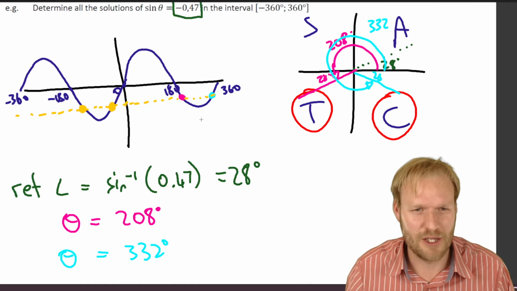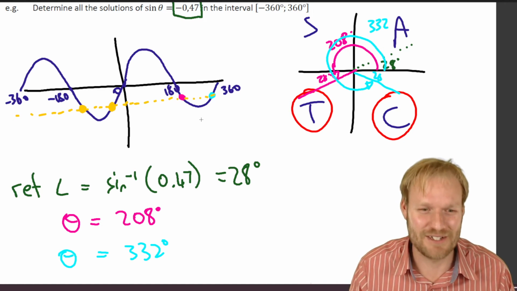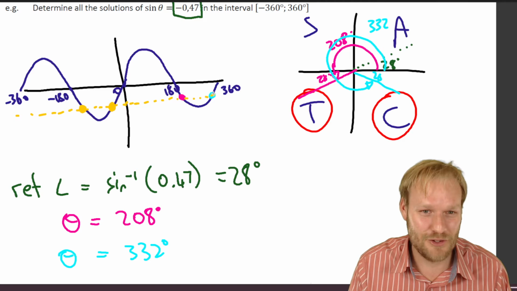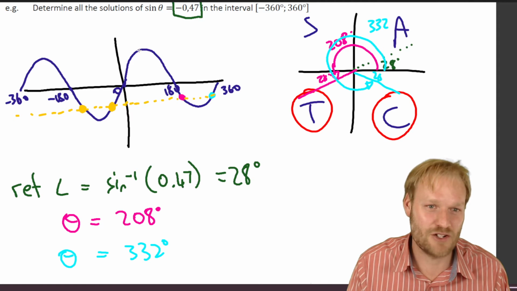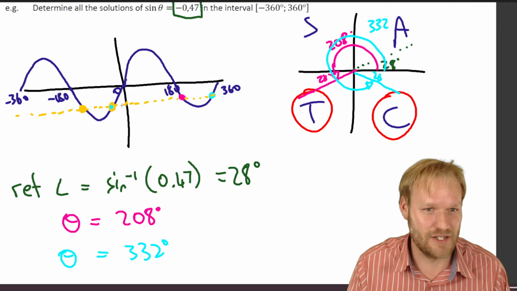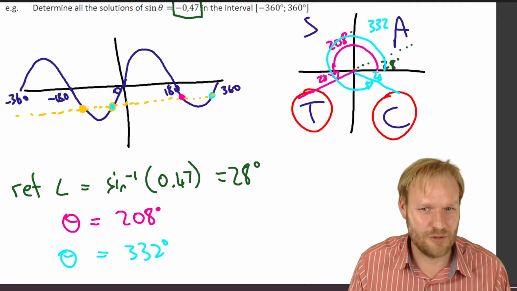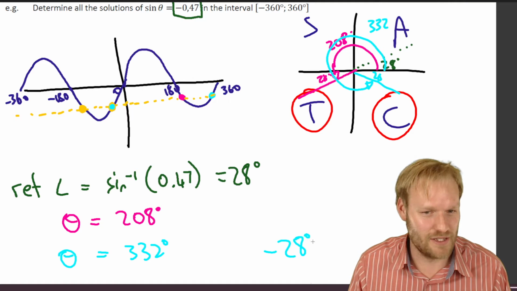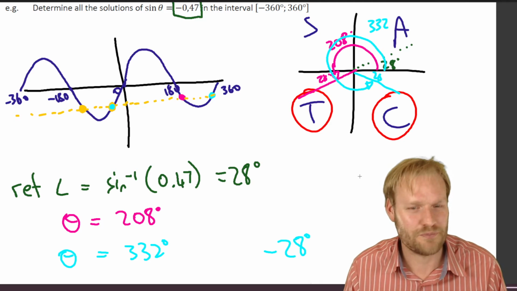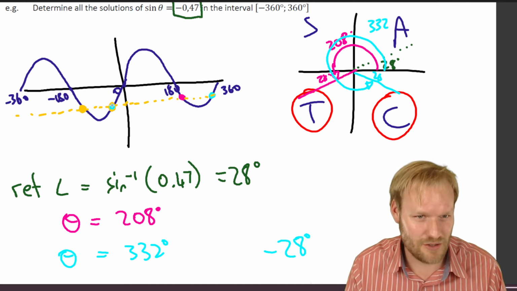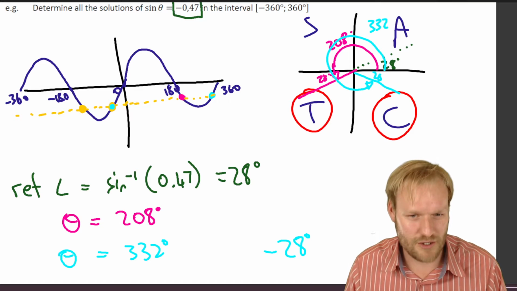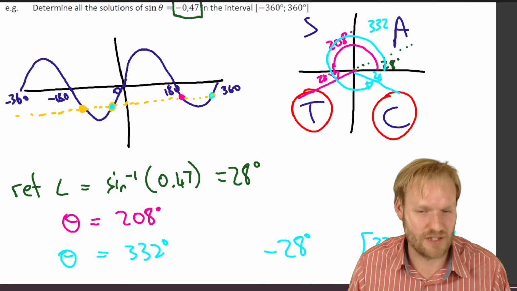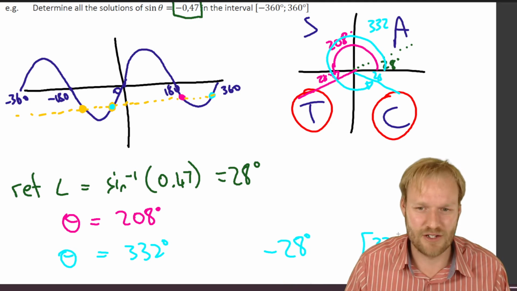Well, almost as much as me, but it repeats itself every 360 degrees. It takes me all week. So it repeats itself every 360 degrees. So this blue point here, if we backtracked another 360 degrees, we'd be over there. In other words, if we had gone backwards, we would have been at negative 28 degrees. Are you with me? We could either have gone back by 28, look, there's the negative version, or we could have said, let's take 332 and just subtract 360, because the graph repeats itself every 360 degrees.